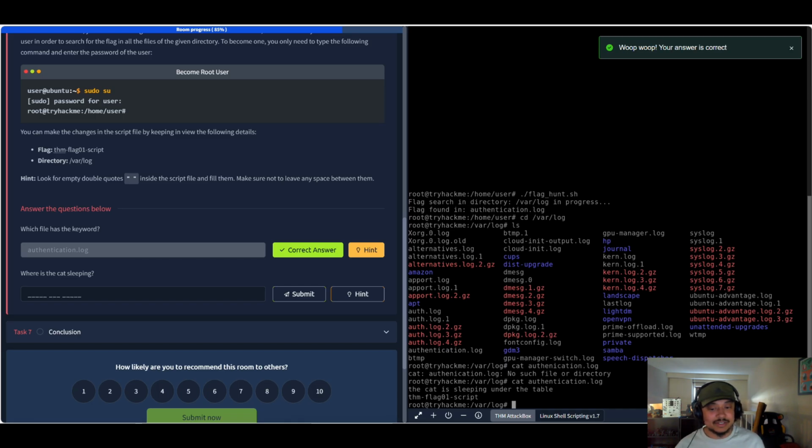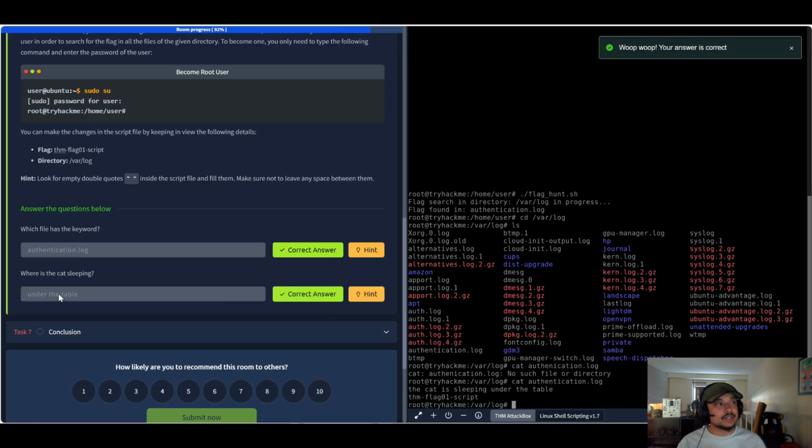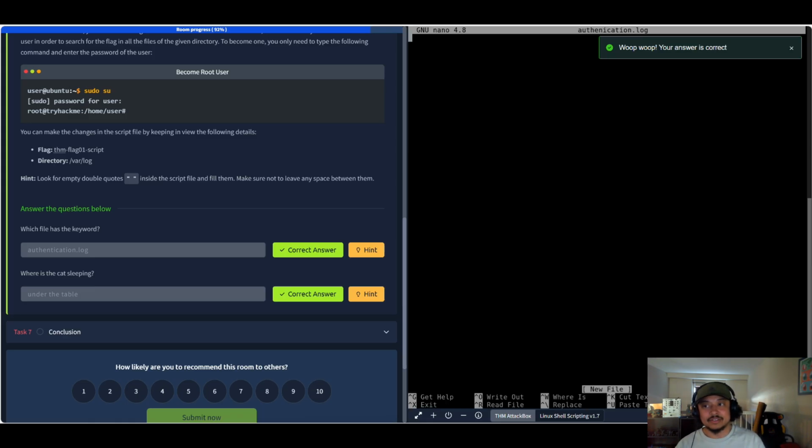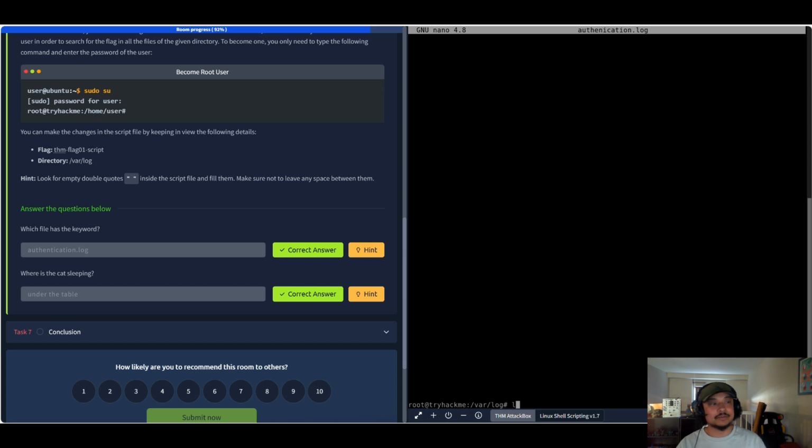All right. And it says the cat is sleeping under the table. So cool. We now know where the cat's sleeping. That's under the table. You could open it up with nano as well, I'm pretty sure, if you wanted to see what that was about. But if you're just reading it and you don't have a purpose to modify it, typically cat works absolutely fine. Because, yeah, I did spell that wrong again. Alrighty. So don't be like me and spell stuff wrong.